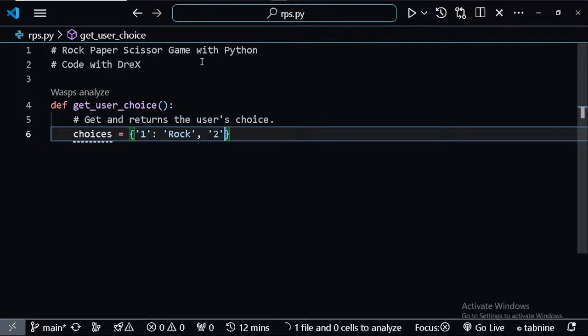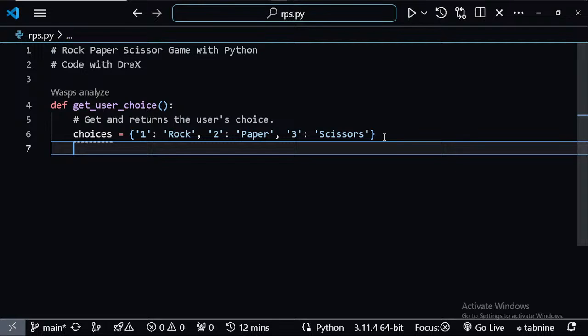Then 2 is mapped to paper, and 3 is mapped to scissors. So these are our choices.